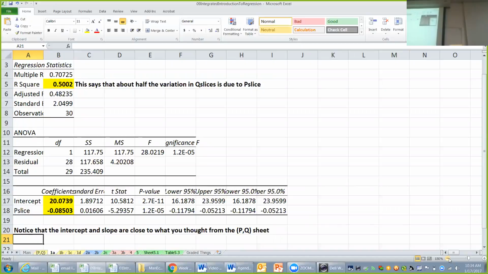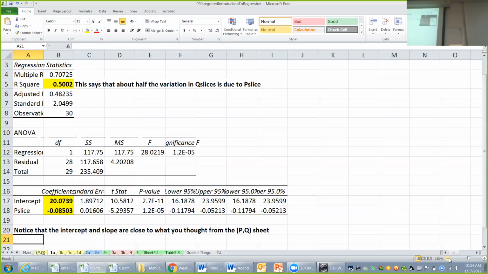So the coefficient is the slope term. The slope term was negative 0.08. So we got a negative sign, so that's good. So sometimes we don't necessarily graph it out, and we know that it's going to be negative. We just let the computer do it. Got the negative sign. So that's a good start to my empirical research paper, that my empirical results matched what I predicted in theory. And then we have an intercept of 20.